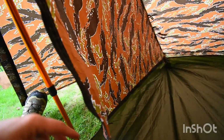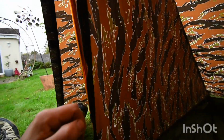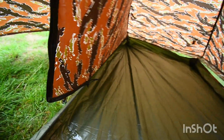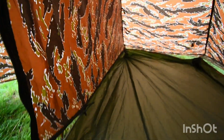Obviously what you can do with this tent as well is there's a little loop up on the top of the tent, and you can get rid of your trekking pole completely and hang it from a tree, and then this whole area is wide open, which is lovely. That's really wide. What is it, 1 metre 700mm, so that's 1.7 metres across the width there, 2.3 metres long. Without that pole in there, this is quite a large area.